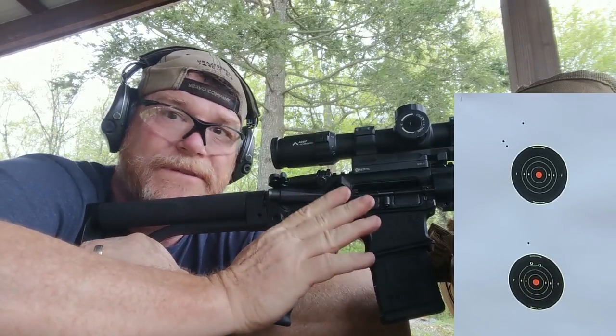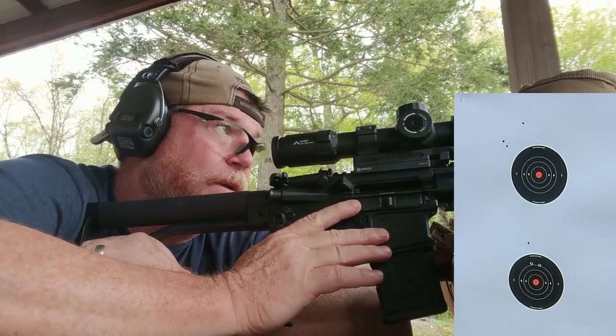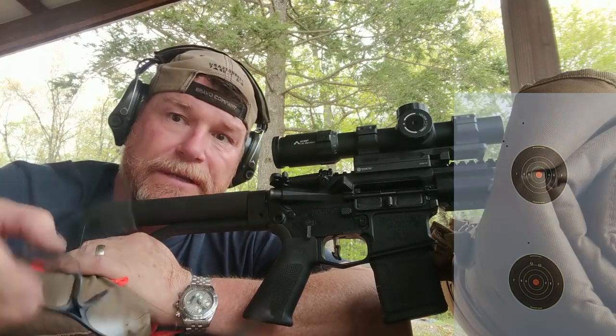This is the first time I've decided to go ahead and shoot a three gun with a 16-inch barrel. There's going to be a lot of just far end stuff, a lot of close end stuff, and we'll see. Anyway, let's get up there and see how we did.